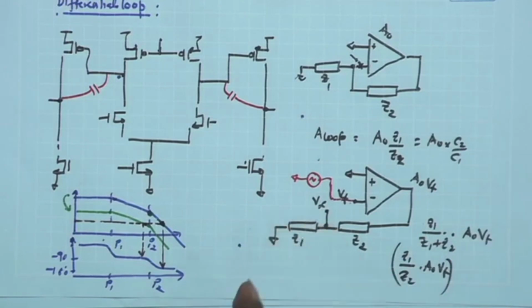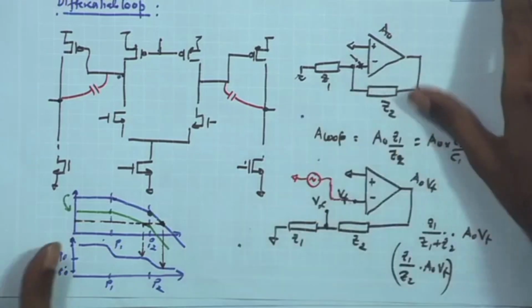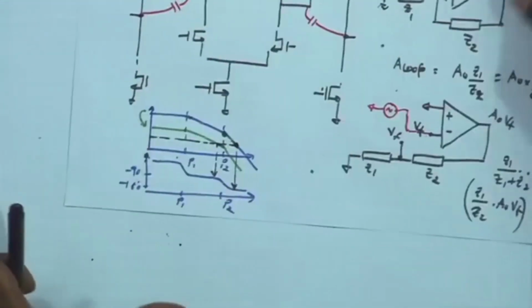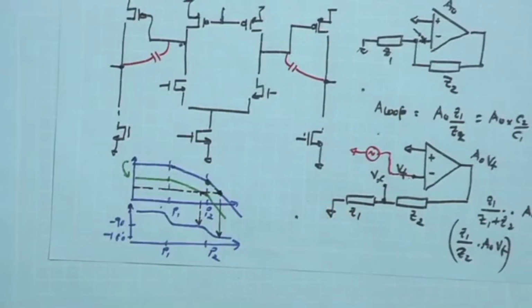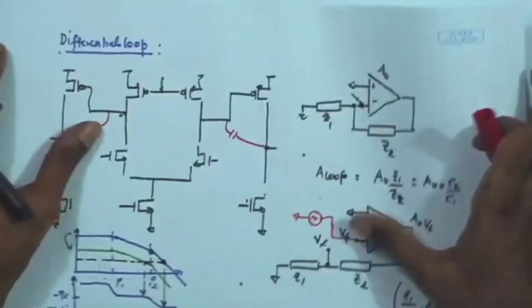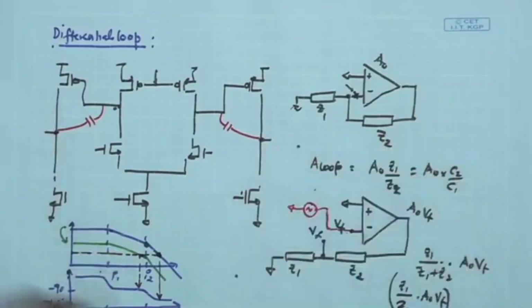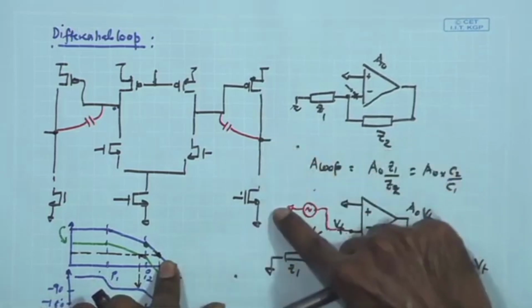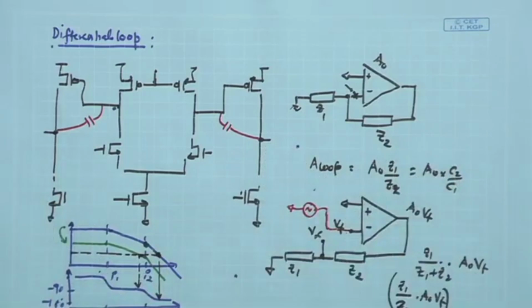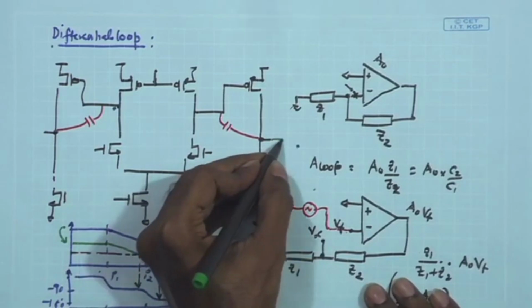And therefore, now if I want to look at the DC bias points to be taken care of while breaking this loop, let us draw the transistor level schematic and make sure that the DC bias points are maintained while we are opening the differential loop. So, when we open the loop over here for the differential case, on both sides we are ultimately going to put the Z1 upon Z2 from these two outputs to the ground. From both the outputs you will be putting the C1 C2 ratio that you have to the ground.